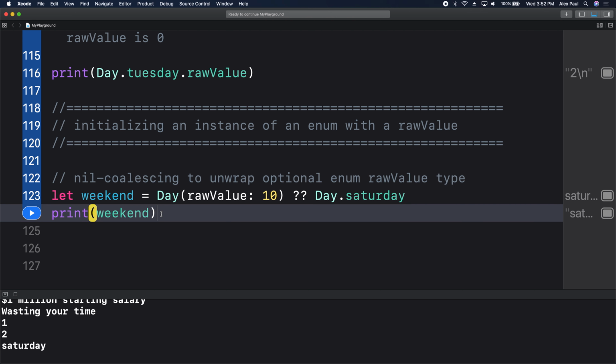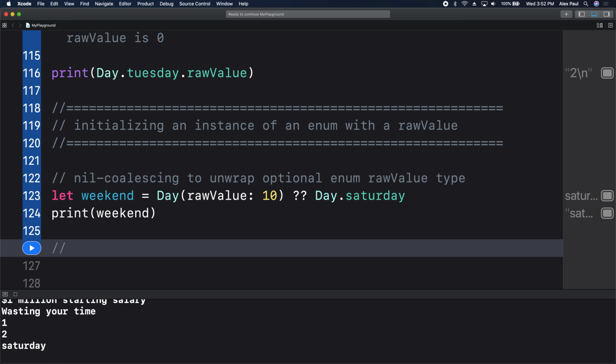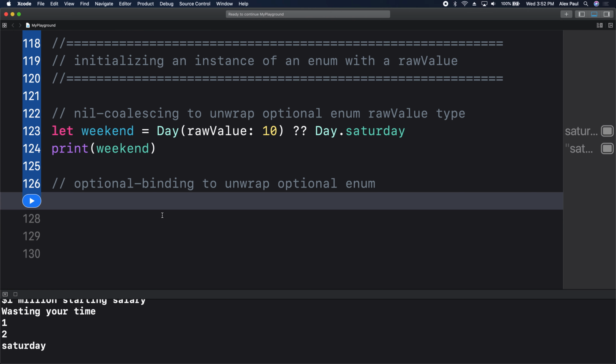So here we'll use optional binding to unwrap an optional enum. All right, cool. So let's create possibleDayOff.